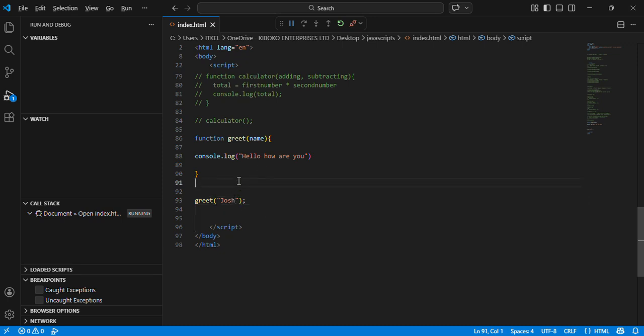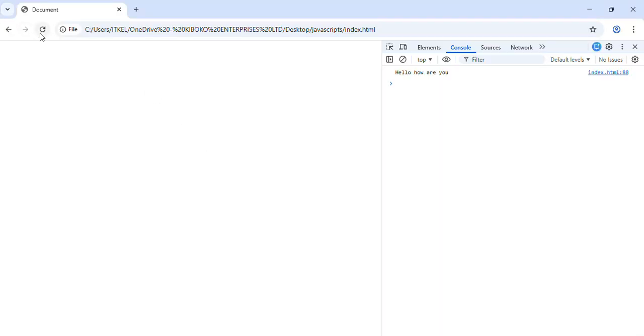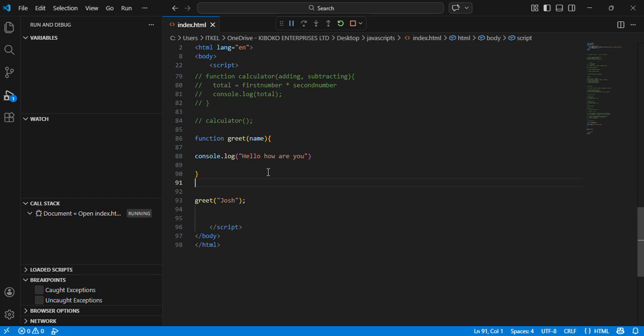Coming back to save and run this, let's see what we shall have. It prints hello, how are you, because in the output we have not told it to output the name, the argument we're talking about. So we shall put the plus and add the argument variable, which is name, in this format.